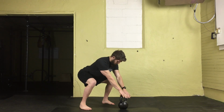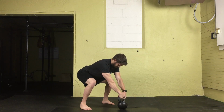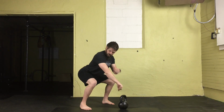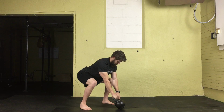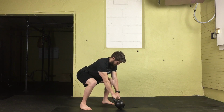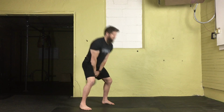From here, I'm going to reach out with both hands, wrap my thumb and fingers around. I'm going to tilt that kettlebell back. Once I tilt it back, I'm going to bend the handle backwards, screwing my shoulder into my upper back. Now I'm in a good starting position. I'm going to take in a belly breath. The very first thing I'm going to do while I maintain this flat neutral posture, I'm going to swing that kettlebell back powerfully and then stand up, extending the knees and hips.